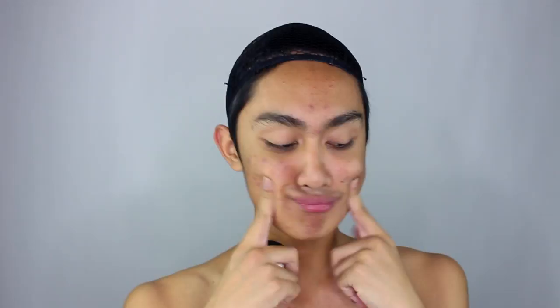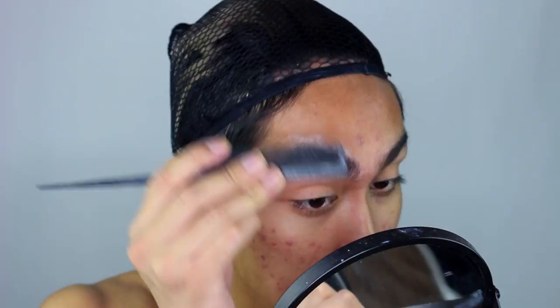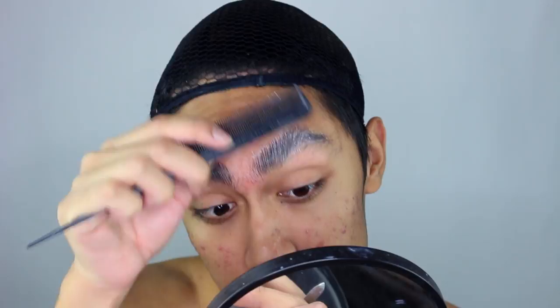To start off, we are gonna glue down our brows with prosade adhesive, smearing it in and brushing it through with a rat tail comb. This is just so that we have a flat skin-like surface to draw on our new drag brows. Lately I've been using a comb for this as opposed to a spoolie, since prosade is quite hard to take off and a plastic comb is much easier to clean and reuse — just a toothbrush and soap and warm water. A spoolie that has SFX adhesives in it is gonna be a lot harder to clean, so you'd probably just want to throw it out. This comb is only like 50 cents at Sally's anyway.